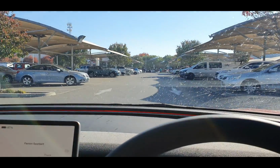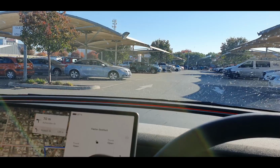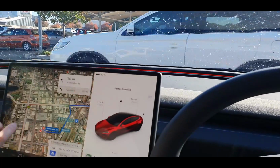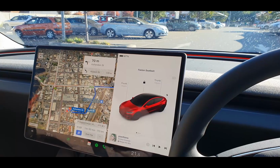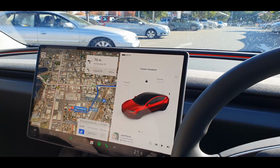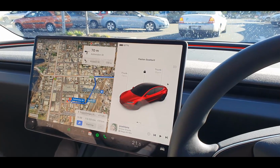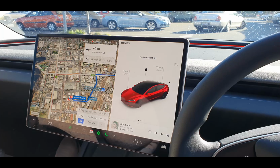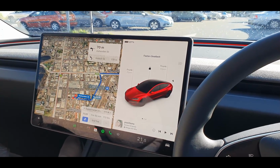It doesn't show up as much on this camera, but it's pretty filthy, as is the car. Yeah, so most, or pretty much all the hotels we stayed at had charging available. 2 of them had a paid charging where you needed to bring your own Type 2 cable. Most of the hotels we didn't bother charging at either, just didn't need to. But this one would have been good. We could have done it while we slept, but in the end we just came out, and 1 block away it was a Tesla Supercharger.